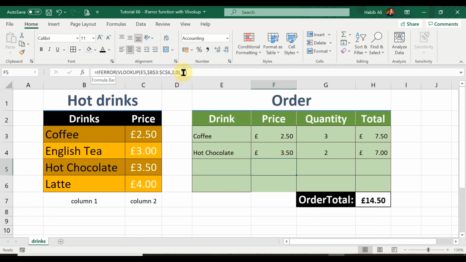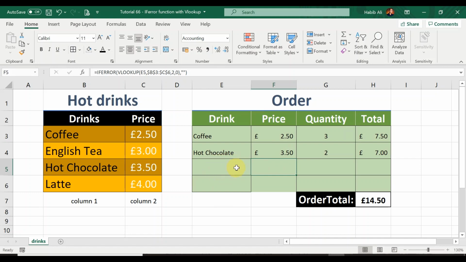as a blank cell. But please do make a note that even though Excel is displaying it on the screen as a blank cell, ultimately this would be an error if we were to get rid of our IFERROR function within this calculation, because no drink has been selected in this cell.